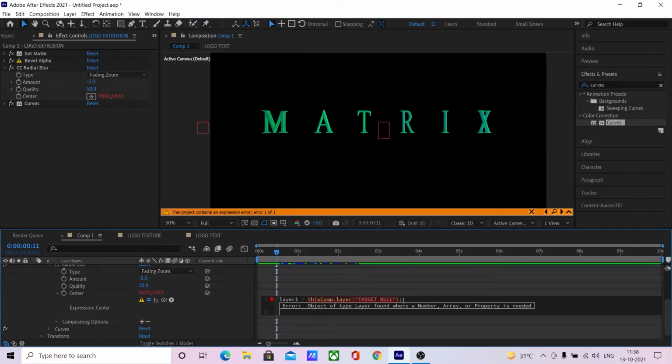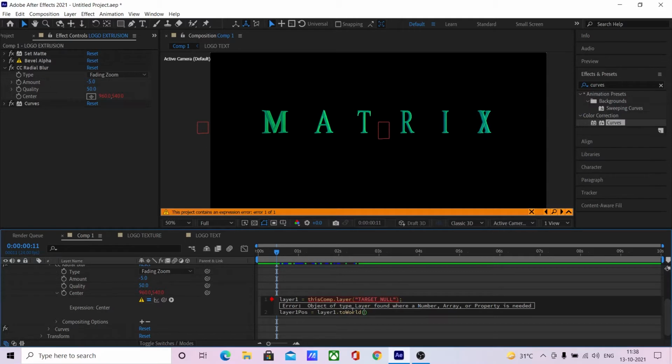Now let's get this target null layer's position. For that, we're going to create another new variable, layer1Position equals, and we're going to get this layer and use a toWorld expression.